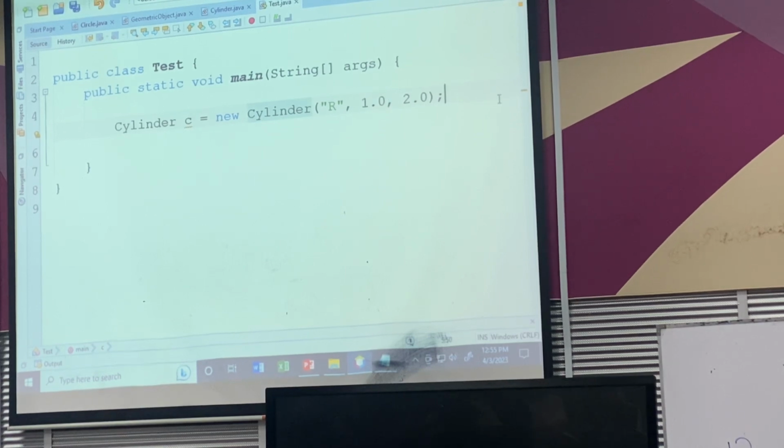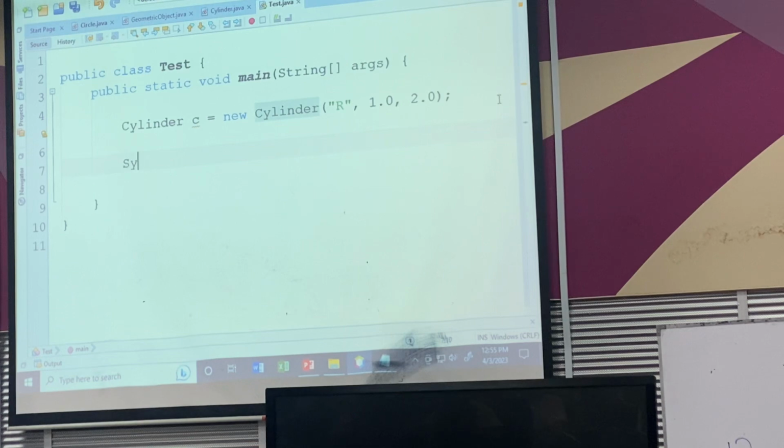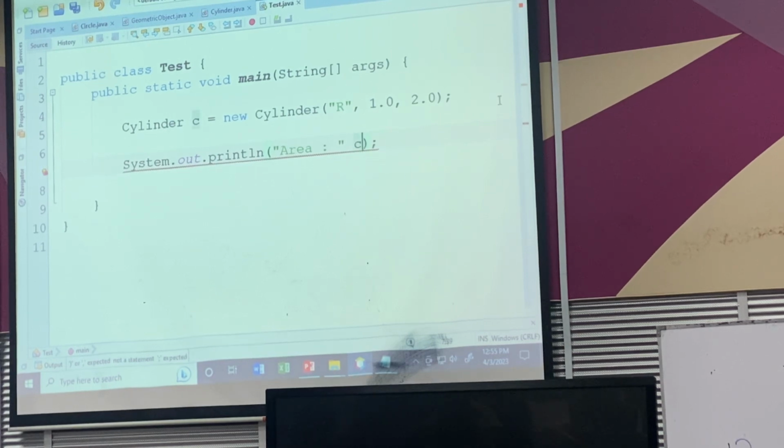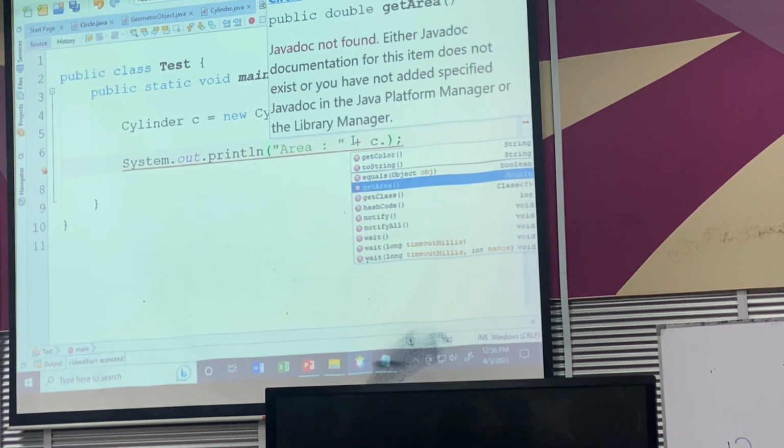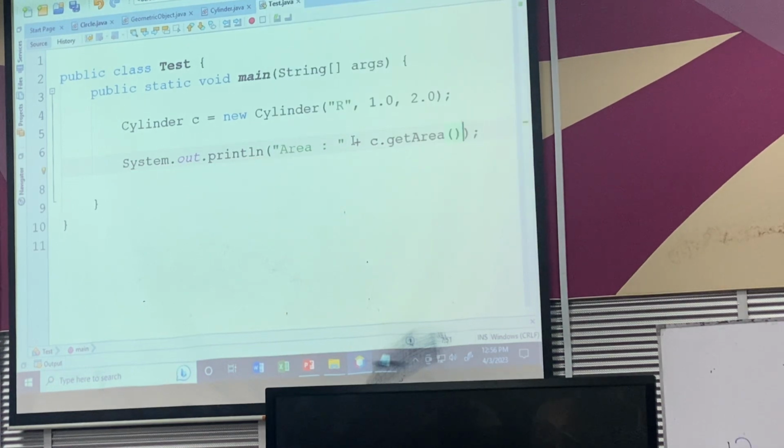System.out.print, C dot getArea. What do you expect the answer to be? If I put C dot getArea, C is referring to the cylinder.